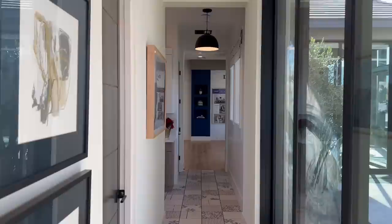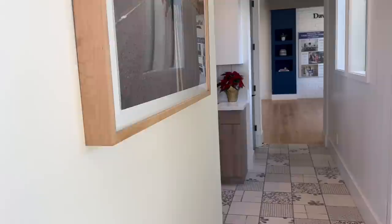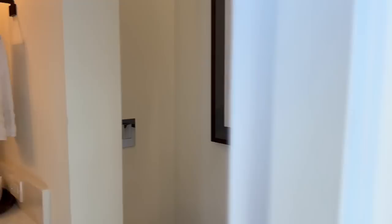Let's go down this hallway. That down there — see where that wood starts — that's actually the garage. It's the sales center right now so we're not going to bother. As you're going here, you've got a bathroom. Look at these countertops for the vanity and the mirrors. Absolutely lovely.